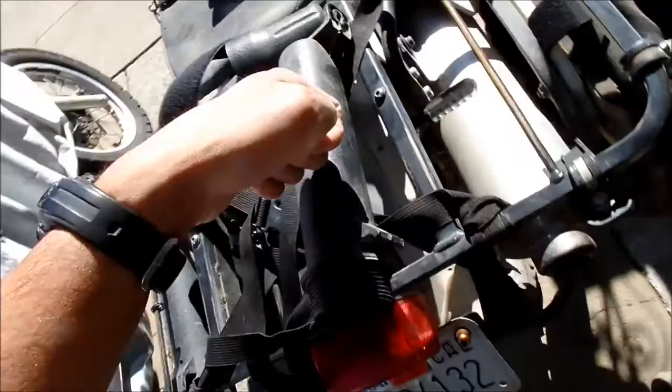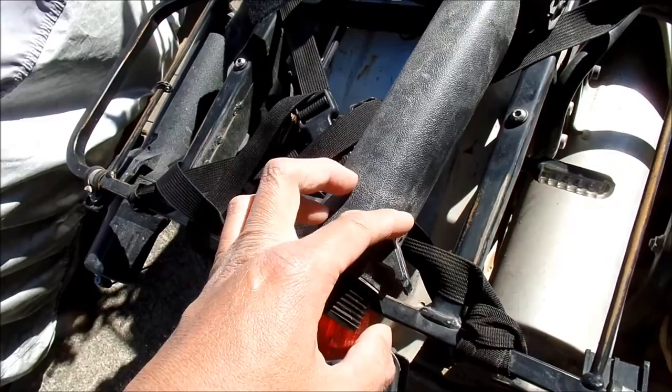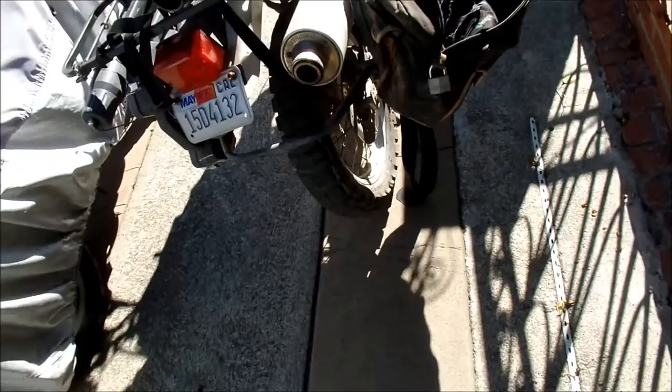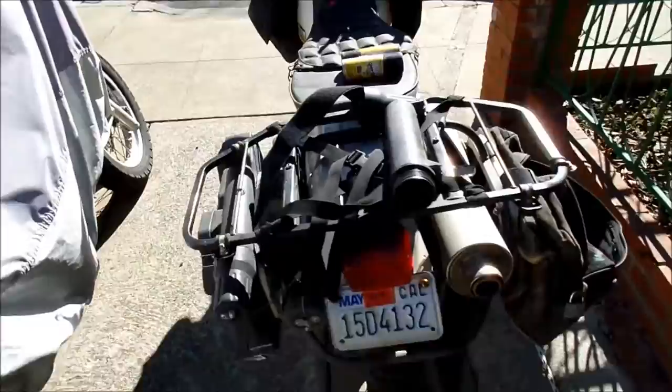It's a good thing I found uses for these little tubes — you can't really put a whole lot in there. I think this used to have my spare brake lever and clutch lever in there. And then I was like, it's not locked or anything, so if somebody wants to steal my brake lever they can — there's not much they can do with it.